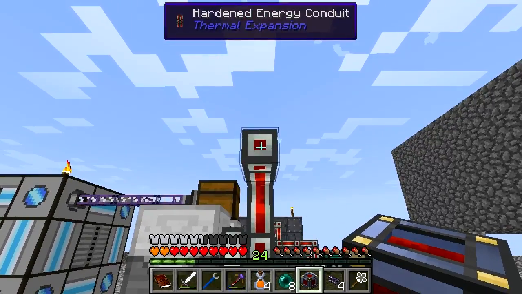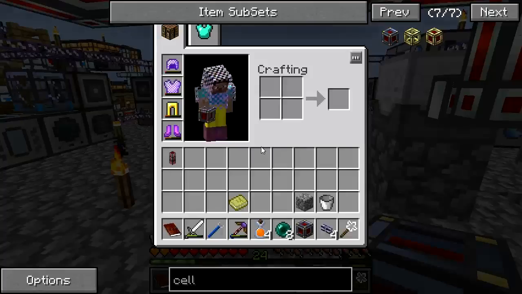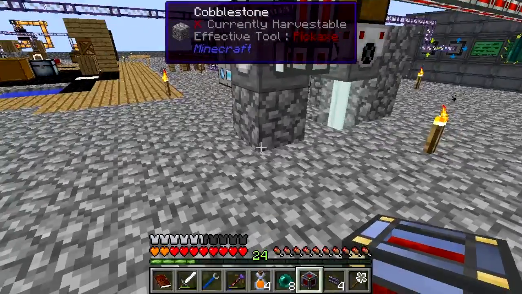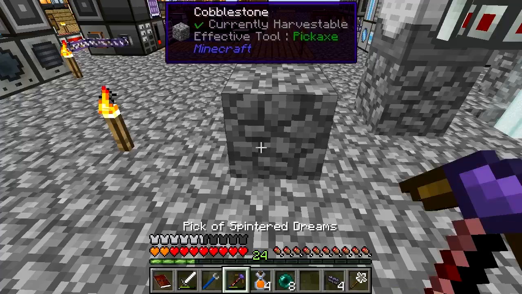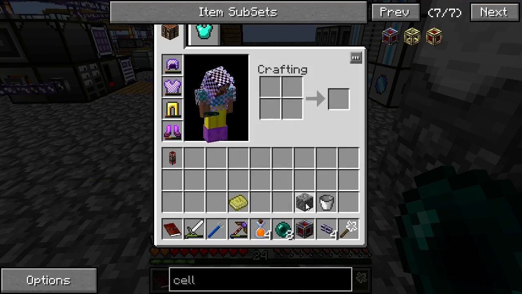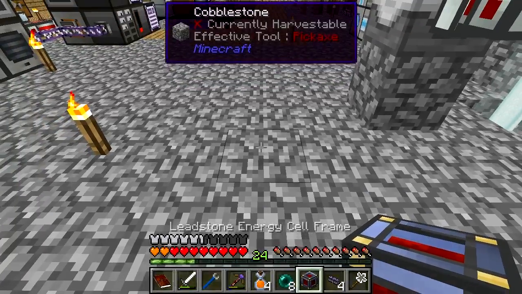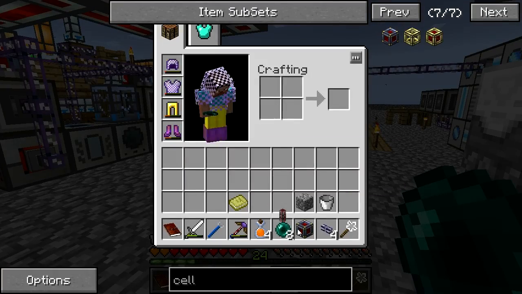Come on. What is the problem? What is the problem? What? Why can't I place this down? I can place that down. Place that down, even though I didn't intend to. But it won't let me place this. Was there another step that I missed?